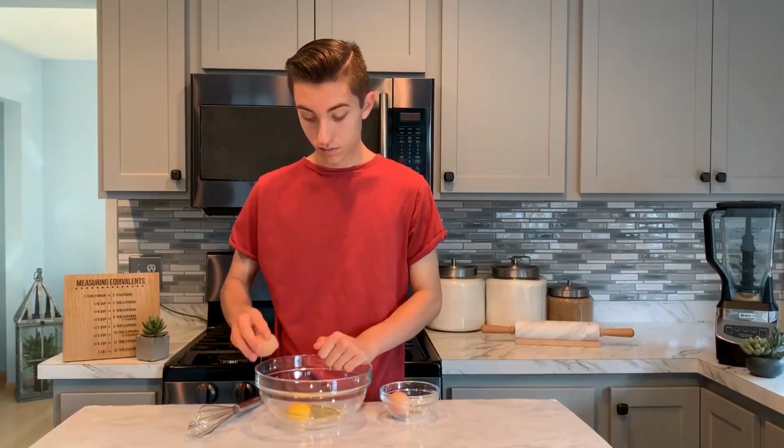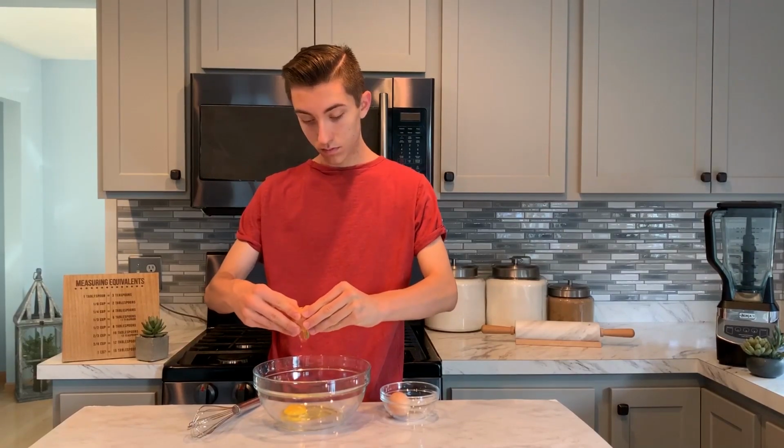The first thing we want to do is prepare our custard-like base. This will be basically the whole flan itself. And we're going to start by cracking in 3 eggs.